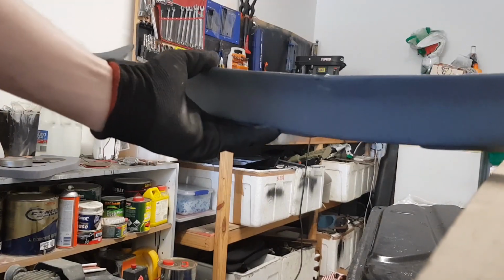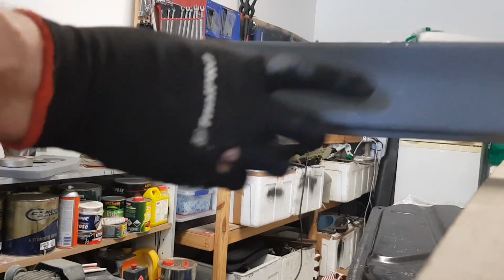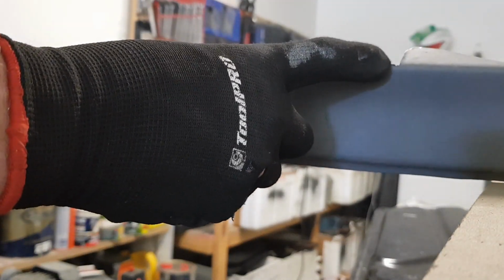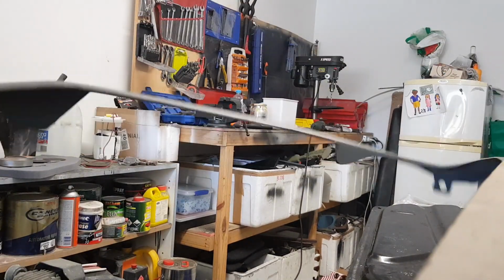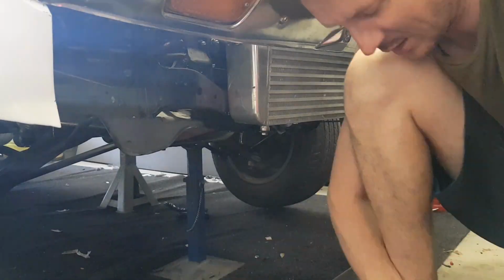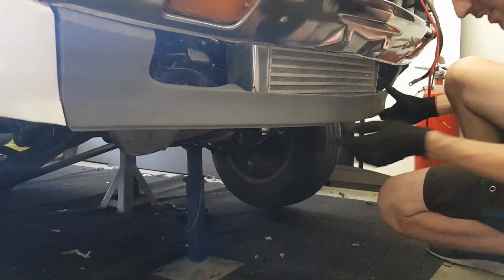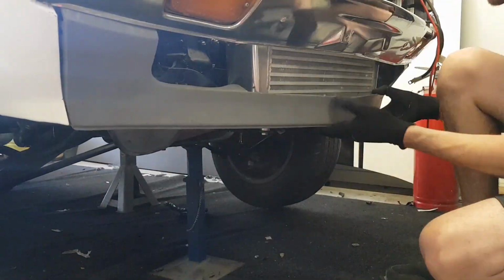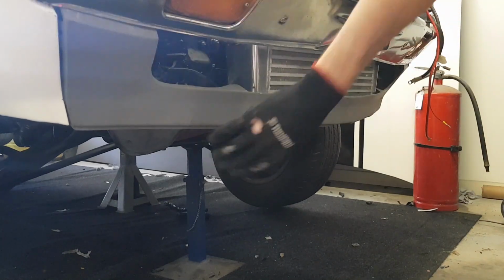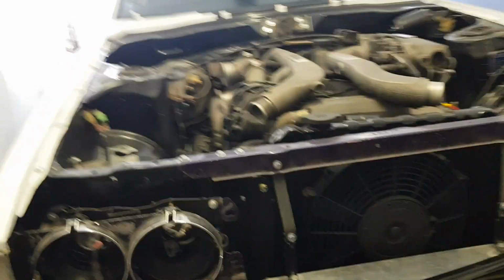Alright, so that's been cut out. And looking all like it might fit. I made a boo-boo there, but I don't care. Let's see if this thing fits. That is actually really good.